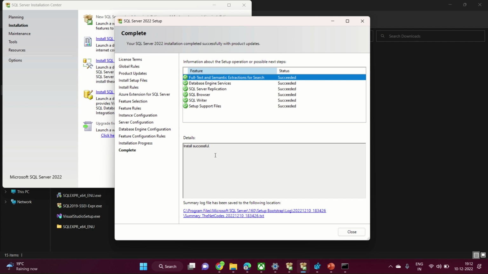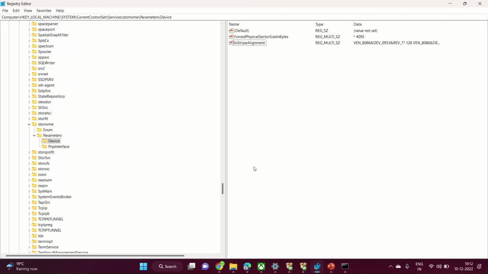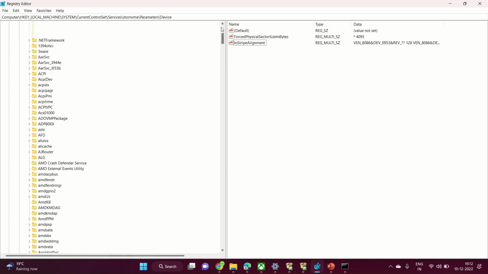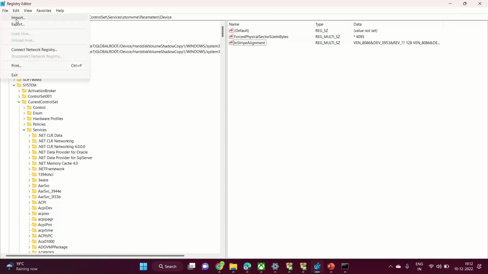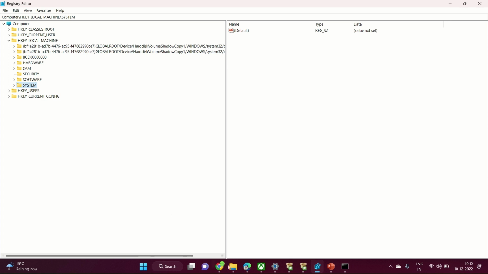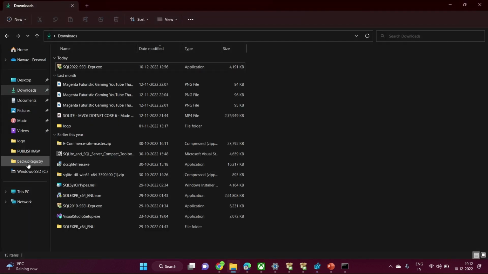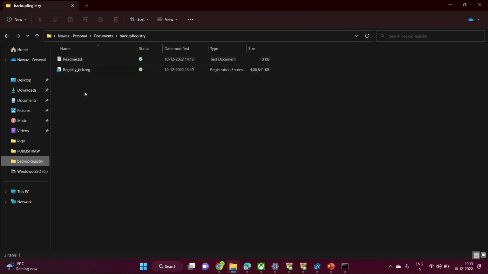One very important thing before making any change in the Registry Editor: please, please, please export a backup. Go to File, click on Import or Export, give a file path, and restore whatever the registry editor had by default. I have taken a backup of this registry, but unfortunately I'm not able to import it, or else I would have shown it clearly, line by line.